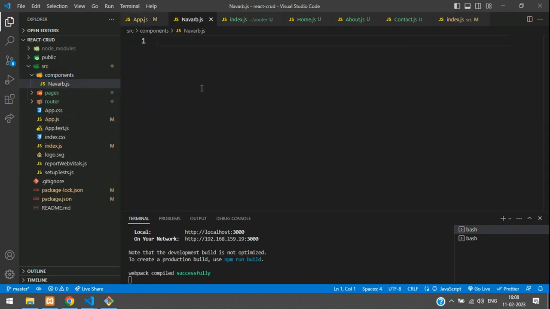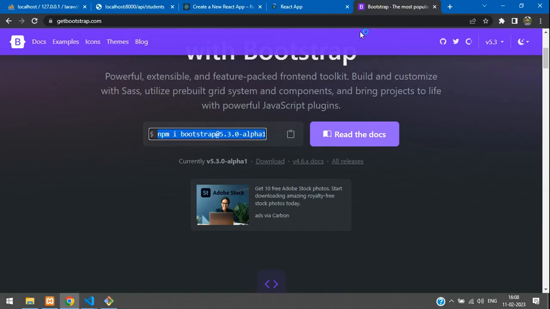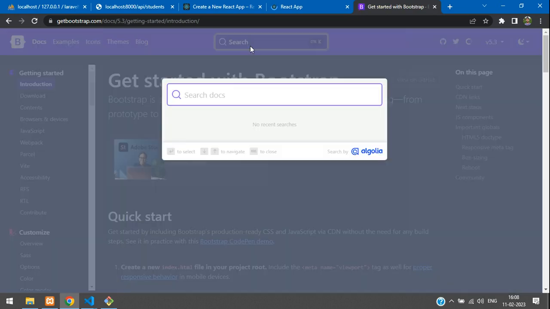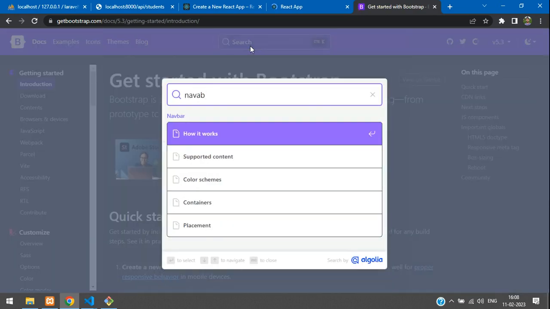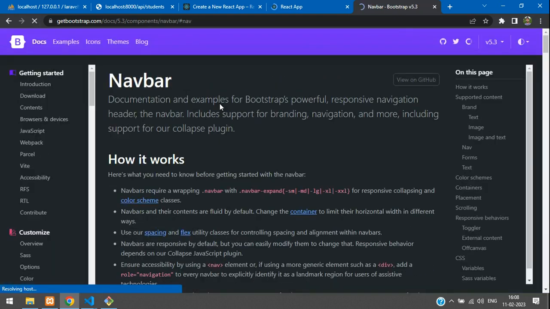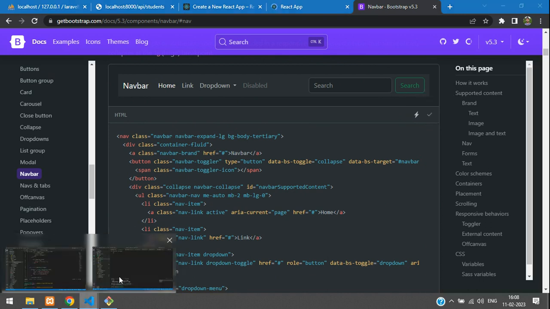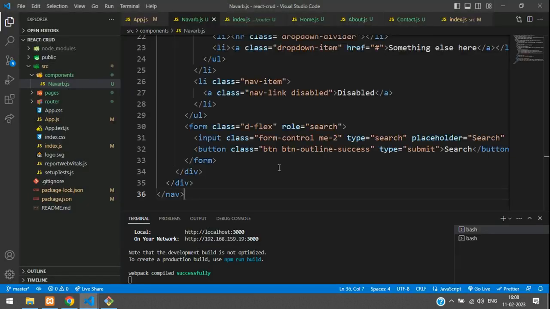Okay, and now guys you can copy the navbar code from getbootstrap.com, go to your docs and move to navbar. Here we go. Let's copy this first navbar and remove the unwanted things which we don't require. Let us paste it.